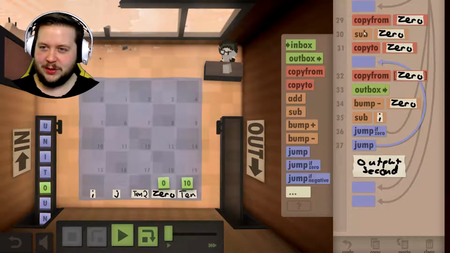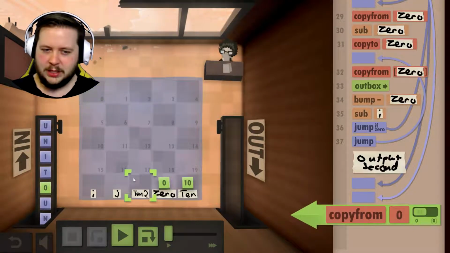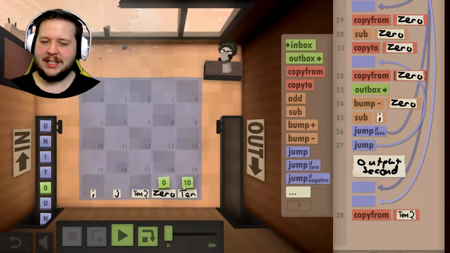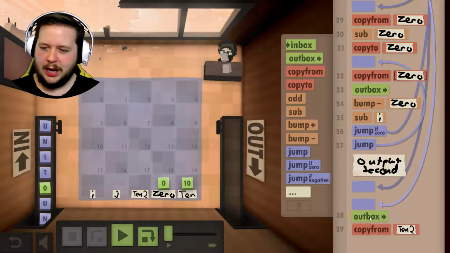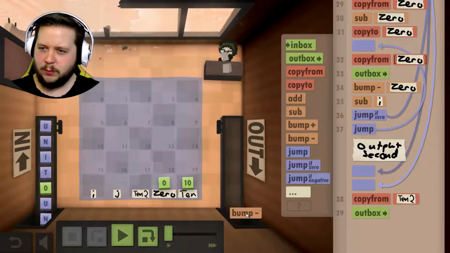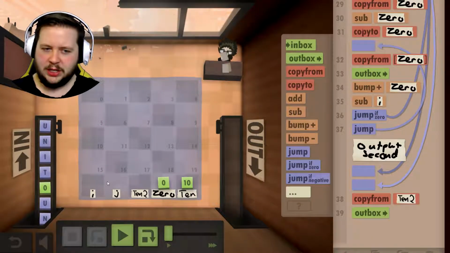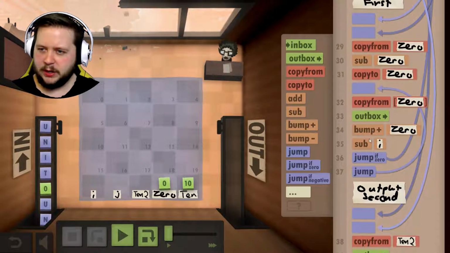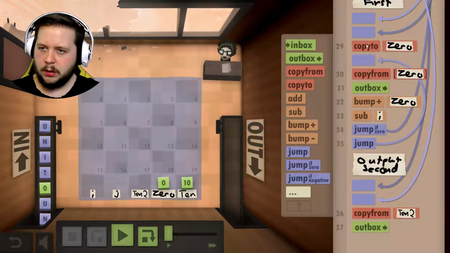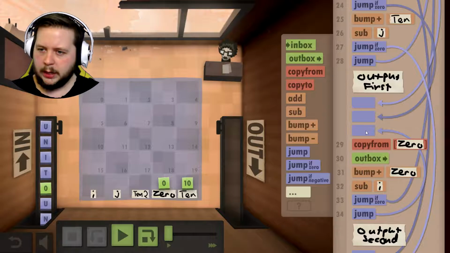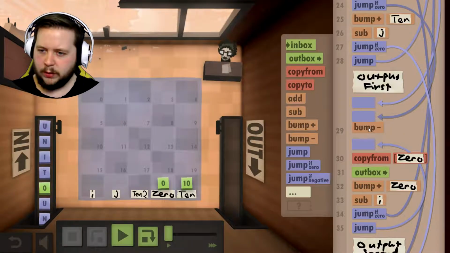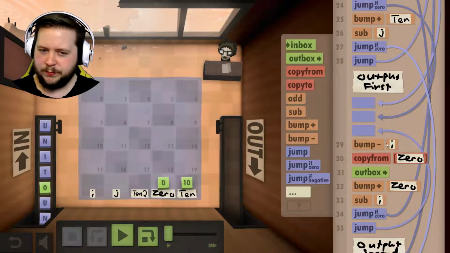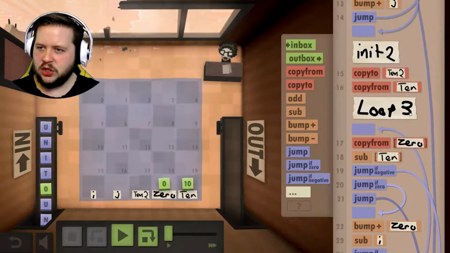Otherwise, if we're doing it from the second, we don't need to do the setup. We can go straight to the copy from 10.2. I intentionally made that 10.2 just so I don't have to get the 10 back. Go from 10.2, outbox, same deal, bump. Why did I bump down? Bump up the 0, and then check it against I, yeah. Oh, I know, I can do that much better. I don't have to do the setup. What I can do is bump down, and actually I can put it in the loop that way. Bump down I. I don't need any of these anymore. And actually I can remove the tin 2 as well.